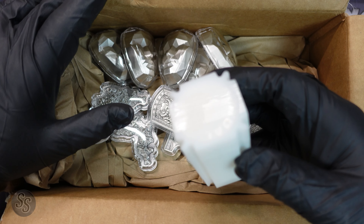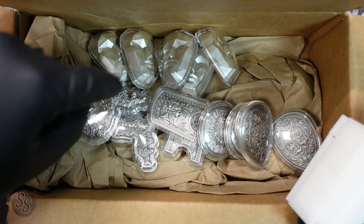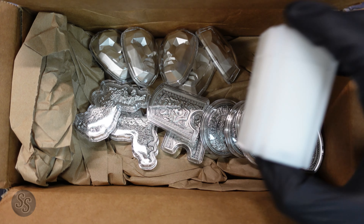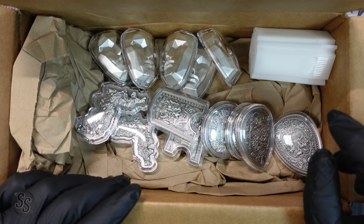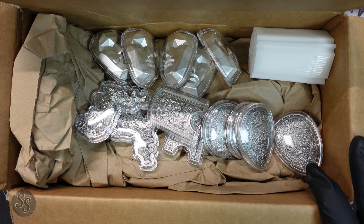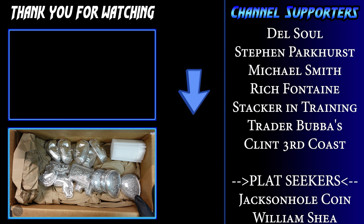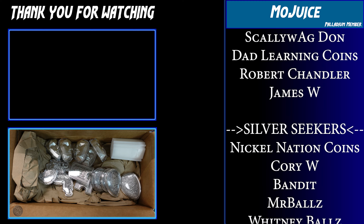You're probably wondering what this tube is — this is a tube of one-ounce silver Buffaloes. The reason I ordered it is that as you can see, we have 26 ounces of high-premium silver here. What I thought I'd do to lower the average cost of the silver I ordered was to add a tube of 20 one-ounce silver Buffaloes at a much lower premium. That lowers the overall per-ounce cost. These stackers have really high premiums, so adding the tube of Buffaloes brought my per-ounce cost down quite a bit.